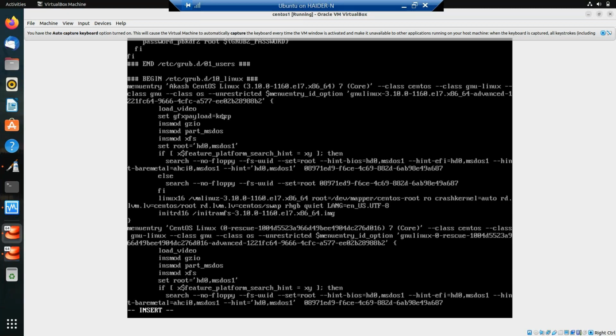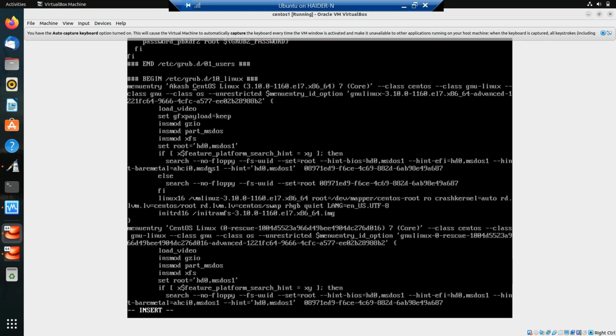So after these command line arguments, there are several more arguments coming in place, like load_video, set gfx_payload=keep, insmod gzio, insmod part_msdos, insmod xfs, set root equals to this.